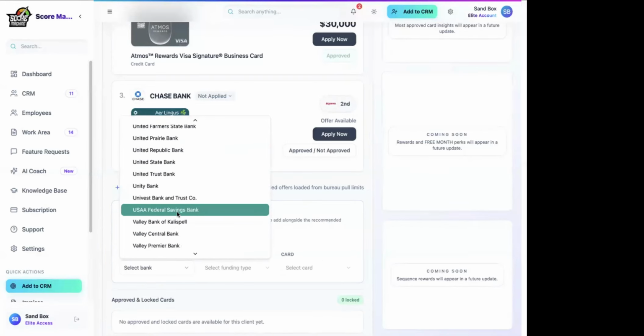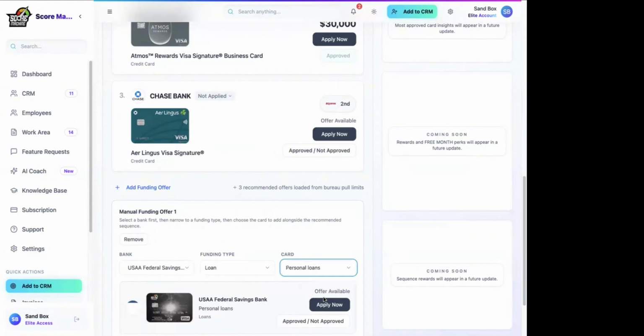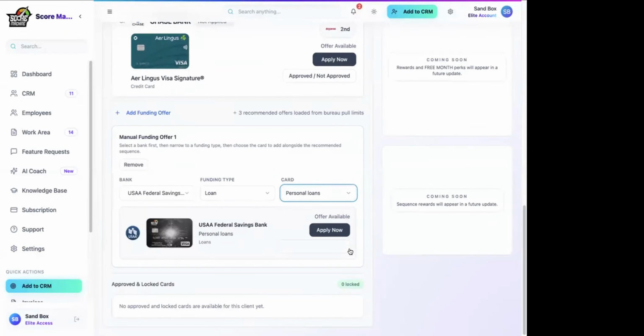So let's go ahead and go with USAA Federal. The funding types that we have available for this specific lender or bank is credit card or loan. And then we'll select a personal loan. There's the application. Simply click on it, go ahead and fill it out, and that'll help you with the process, okay? Now that is pretty much the funding platform there.